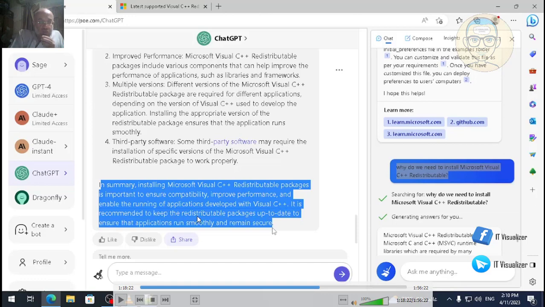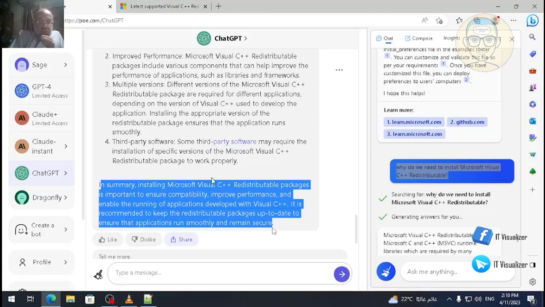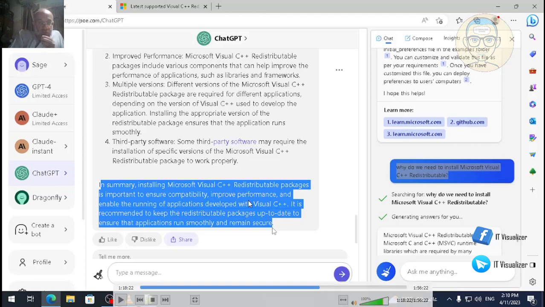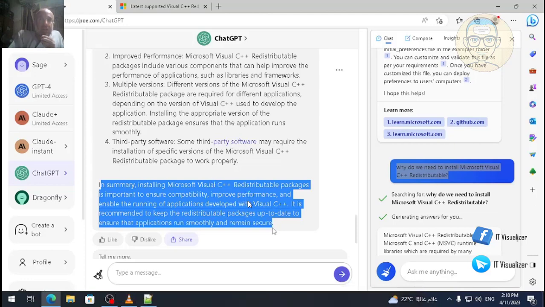It is recommended to keep the distributable packages up to date so applications run smoothly and remain secure. So installing the Visual C++ package is important for programs developed with Visual C to run perfectly and to improve their performance.